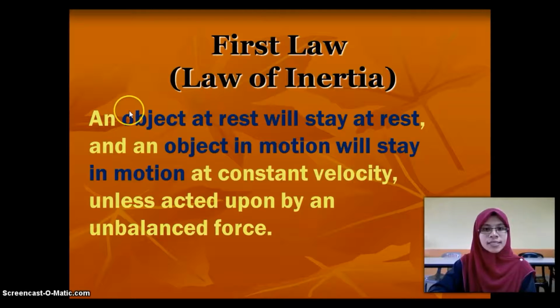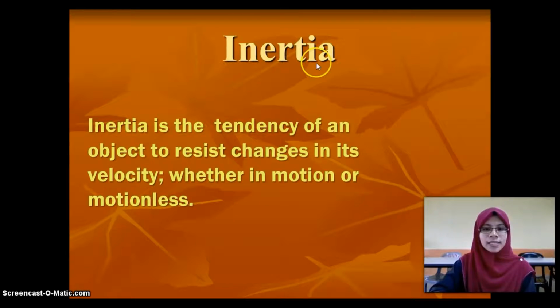Newton's first law states that an object at rest will stay at rest and an object in motion will stay in motion at constant velocity unless acted upon by an unbalanced force. Inertia. What is inertia? Inertia is the tendency of an object to resist changes in its velocity, whether in motion or motionless.